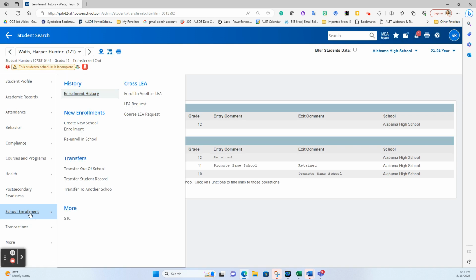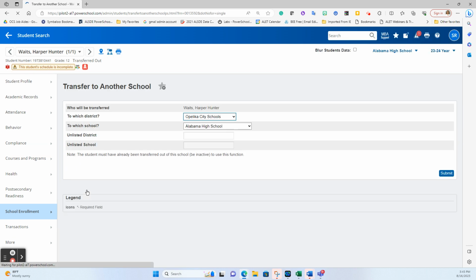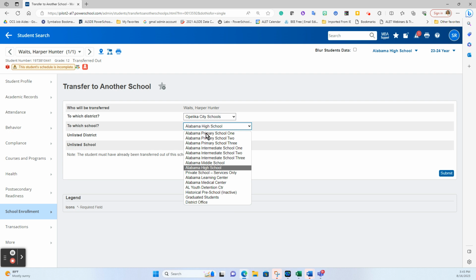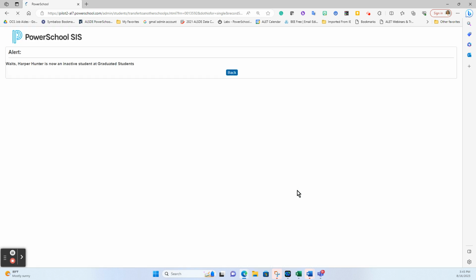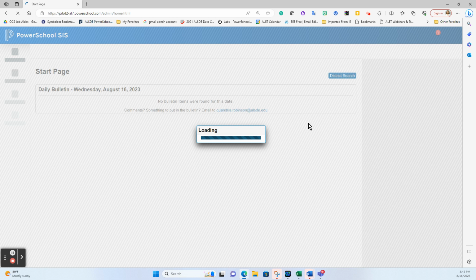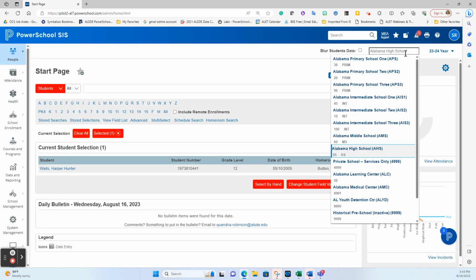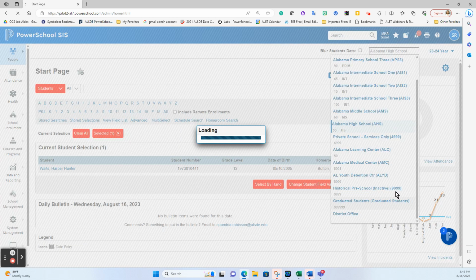I can go to school enrollment, transfer to another school. Where do I want to move this record back to? I want to go back to graduated students, hit submit, and it says, hey, we've now made an inactive record at graduated students. Perfect. Go back to the main screen. Let's go check graduated students.